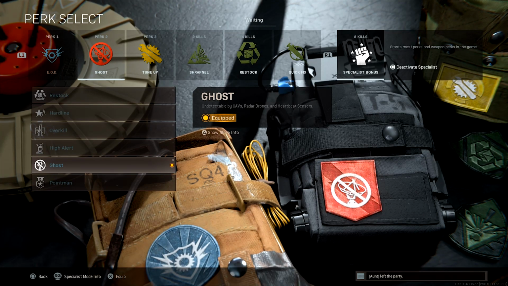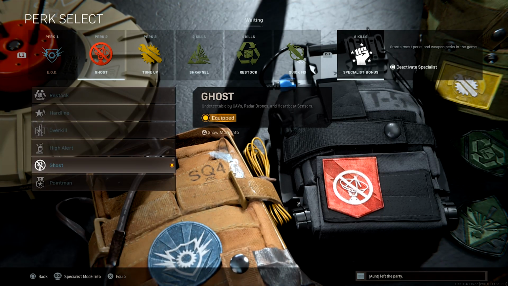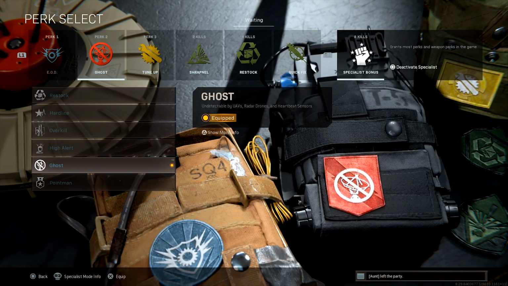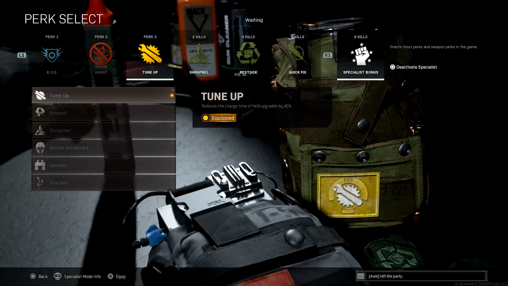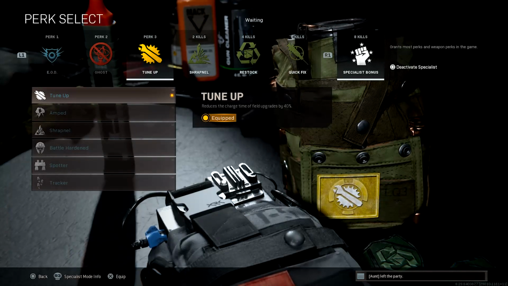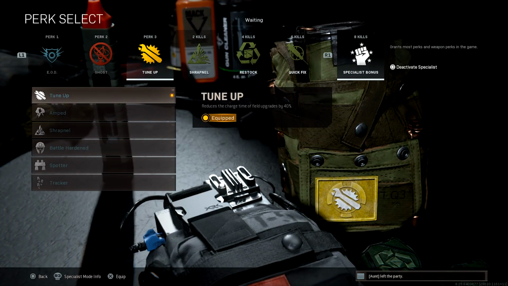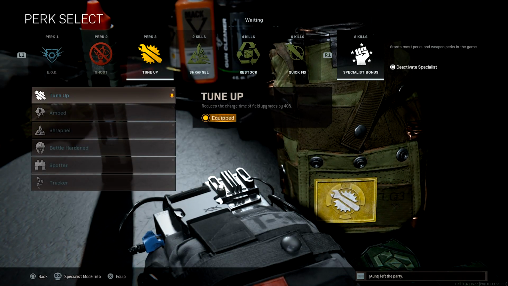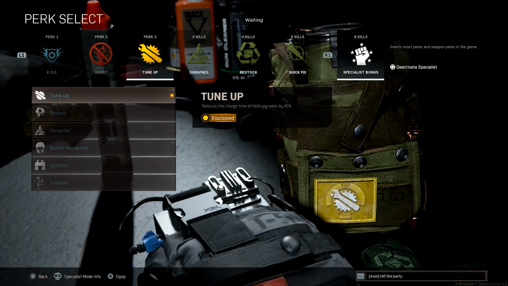Moving into perk 3, Tune-Up. Honestly, there's no replacement for Tune-Up. Tune-Up is going to be your best bet. With the exact setup that I'm giving you guys today, the only field upgrade that I use is Dead Silence. If you look at my gameplays, you'll see I get a lot of kills while I'm in Dead Silence. And also, Dead Silence influences a lot of kills. Even if you don't get a kill necessarily in Dead Silence, being able to move as fast as you can with Specialist, that gives you Double Time, and you're in Dead Silence, you can cover a lot of ground.